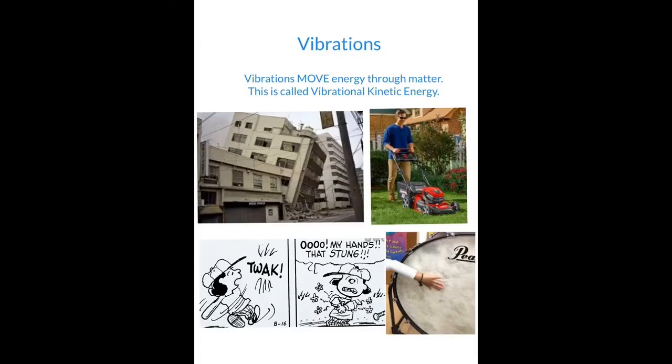Now, sound is a vibration, so it would make sense that vibrations by themselves would also be a type of kinetic energy, and it's actually called vibrational kinetic energy. Once again, it's energy that's moving. That's the key. It's moving. So one example would be earthquakes. We talked about earthquakes earlier in the year. They're moving, they have a lot of energy, and there's so much that they can even cause buildings to fall.